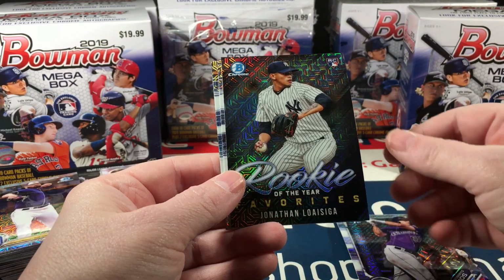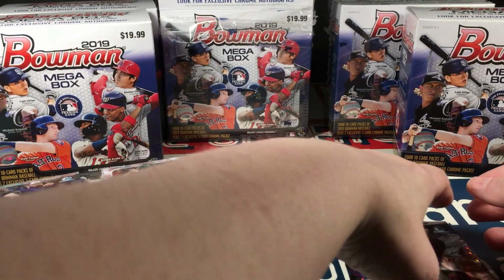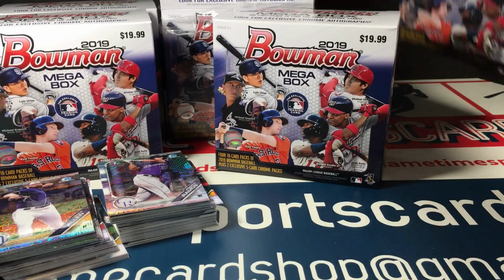Alright. Santana. Ramos. Lasaiga rookie. I don't know, I can't say that. Ramos again, and Darian Cruz. Yeah, that second exclusive pack wasn't nearly as good as the first one, but whatever, that first one was great.